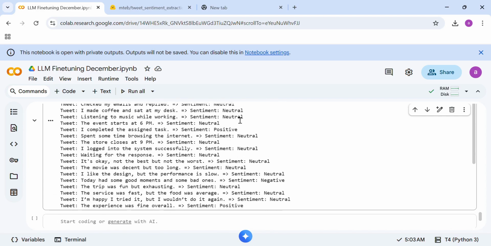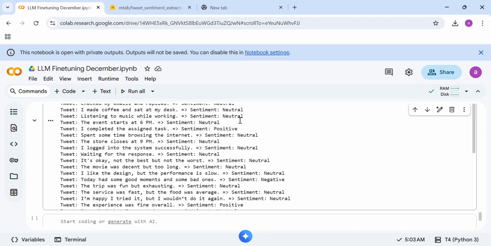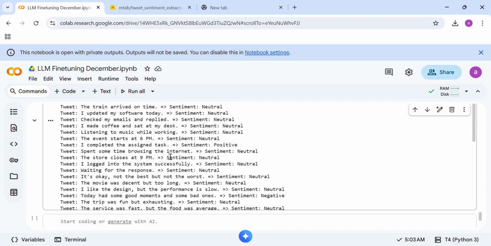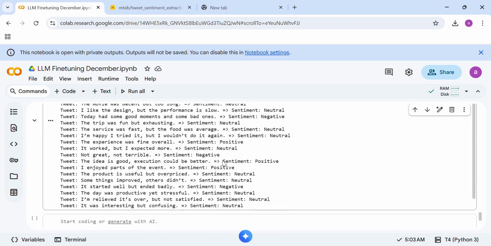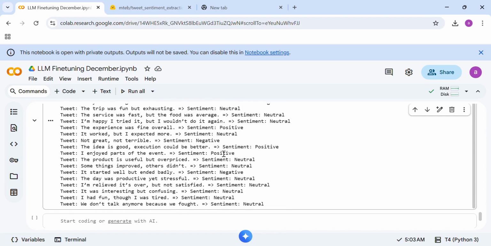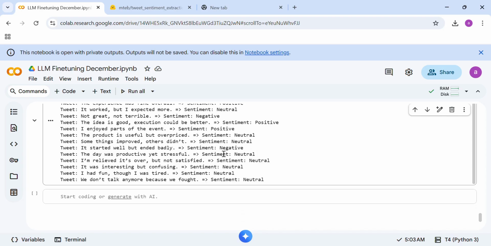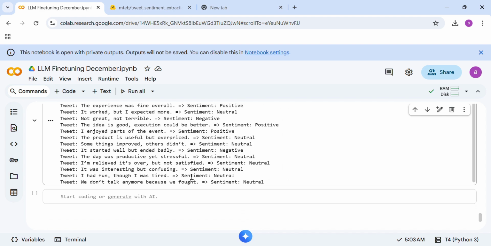Okay, now let's see. "It was really great." Okay, so you can see now the sentiment has gone to positive. When I give it only till the earlier part, because of its preparation, it was a neutral one. Now when I added "it was really great," it gave it as a positive.